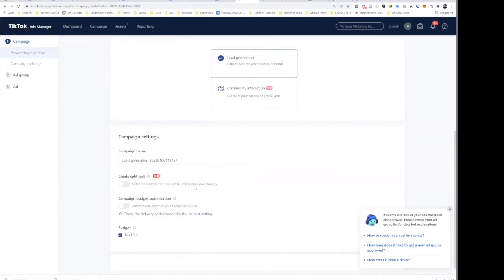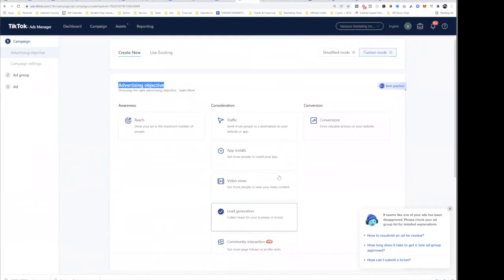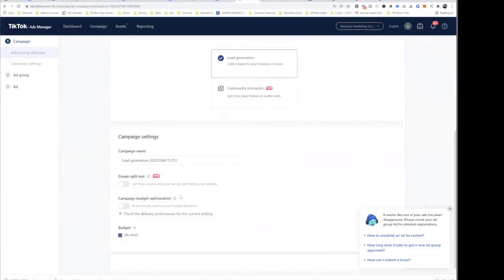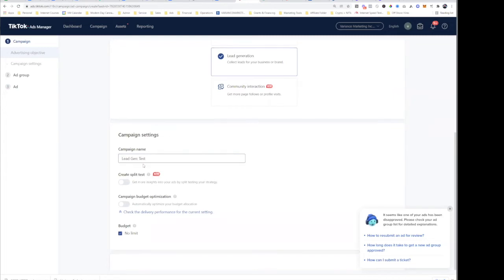Okay. So you want to name your campaign. So this is the objective, right? Advertising objective. You want leads, correct? So select lead gen. Then what you want to do is say, okay, what am I running lead gen for? So let's just say lead gen, and then whatever program you're offering. It could be advertising that you're offering, could be press that you're offering, could be mortgages that you're offering, whatever, right? So you just want to name your campaign. For this one, I'm just going to call it lead gen test.